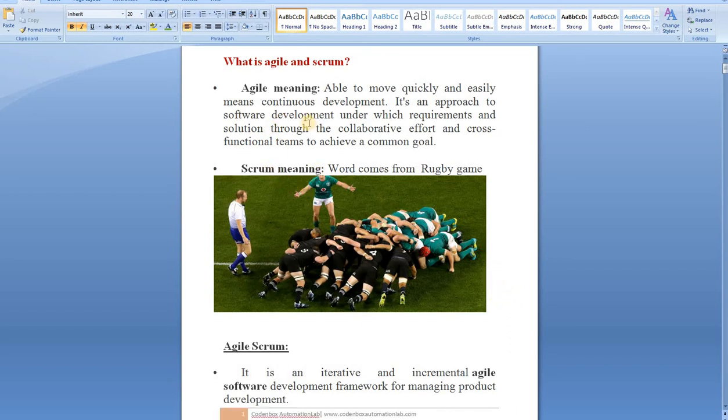It's the same. Following the Agile process, the team is called a Scrum team, and it means how close they are. If they use this word Scrum, they work shoulder to shoulder. It doesn't matter if you're a developer, Scrum master, QA team, or product owner. Everybody works together, helps each other, to achieve a common goal. If one team member from the Scrum fails, the whole team will fail. So they help each other to successfully deliver a quality product. So that's how Scrum comes into the picture with Agile methodologies.